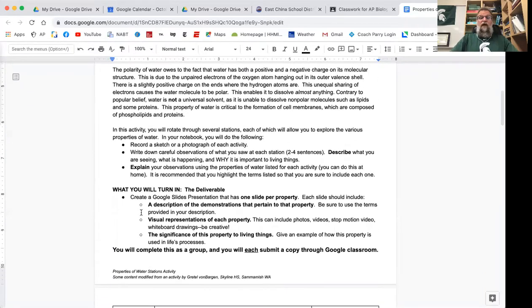And then the four of you are going to coordinate putting together a Google Slides presentation about the lab following these guidelines. Ultimately, you're going to make 13 slides based on the 13 stations. You need to divide that up between the four of you, and somebody make a Google Slides doc and share that with everybody else. Then each of you will submit the final document through Google Classroom. You will only be scored on the slides you were supposed to create.